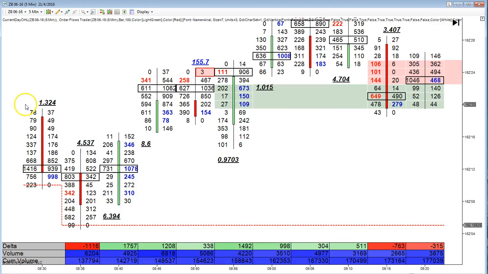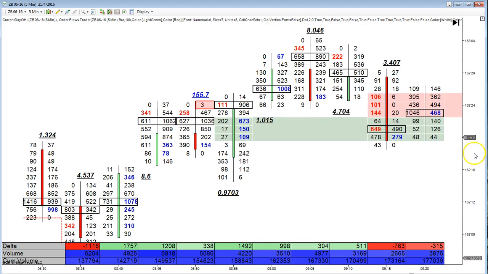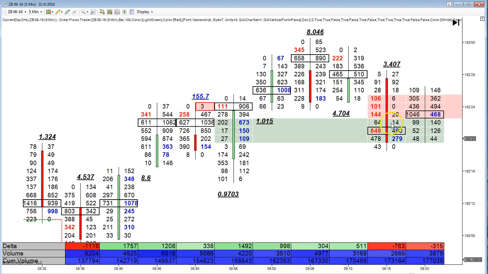So here you go. This is again the 21st. In the bonds, your low is here, this red line, and you're coming off your low. You get some aggressive buying. You got a stacked buying imbalance, and it's holding, right? I mean, look at it. We're above it. We're above it. Come back into it, down in here.